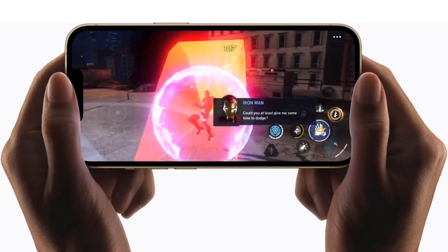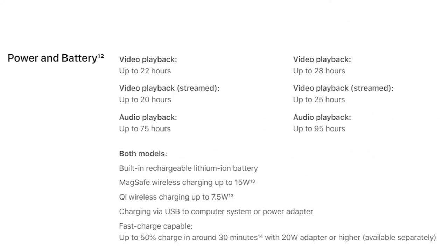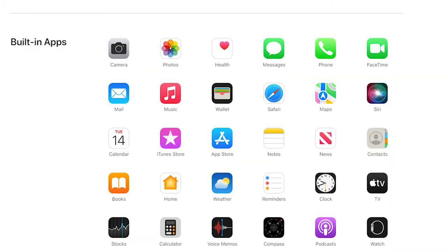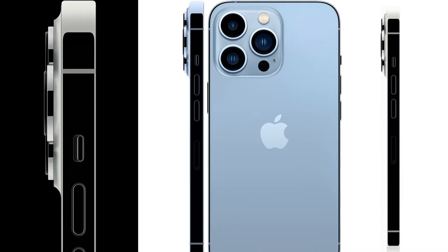The gaming performance is absolutely good on this device because it has the most powerful chip. If you look at the battery, you'll have up to 22 hours of backup time. There are 38 default built-in apps included on your phone. The four colors — Graphite, Gold, Silver, White, and Sierra Blue — are absolutely stunning.